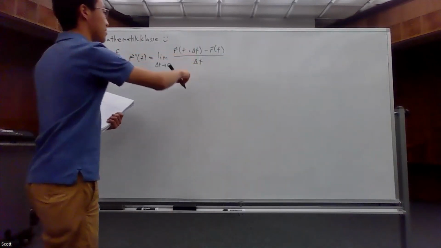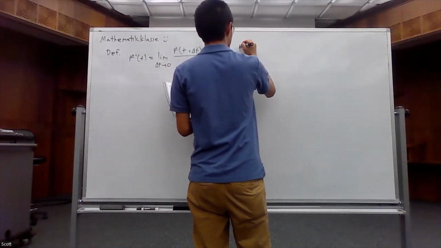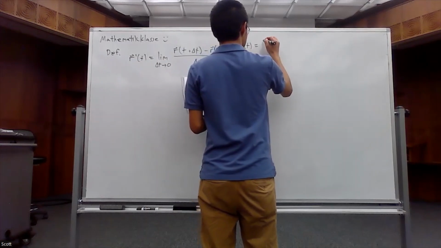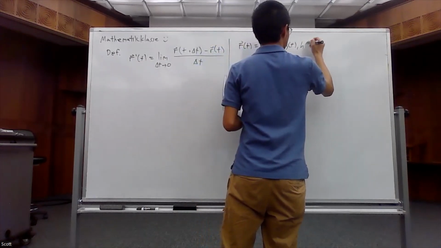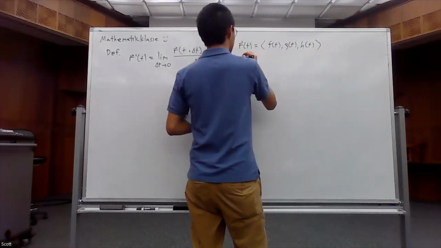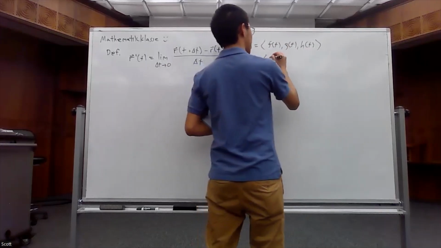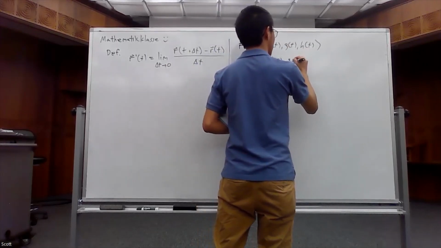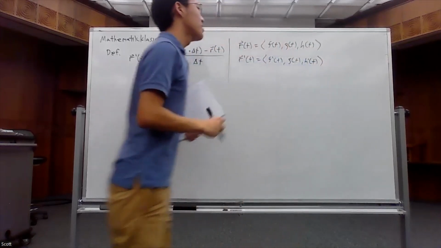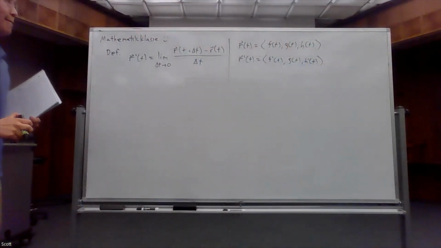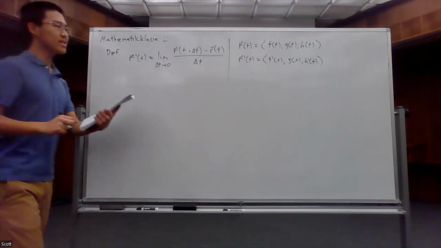So simply put though, practically, you're not going to use this all the time. What you're going to do is, if you're given r of t equal to f of t, g of t, and h of t, then the way you compute the derivative is basically just copy paste three times: f prime, g prime, h prime. That's very non-trivial. There's a proof that you can go through, or just use it and know that you can do that. We call this something special.